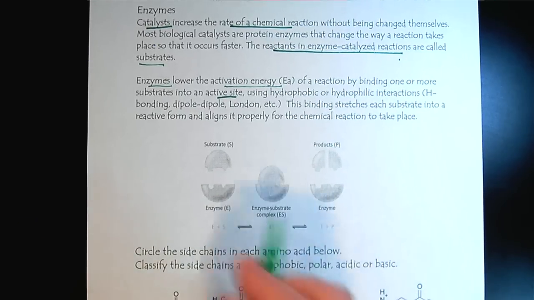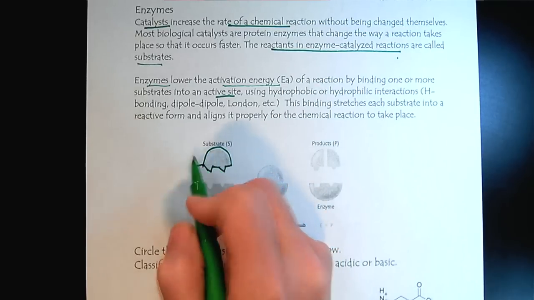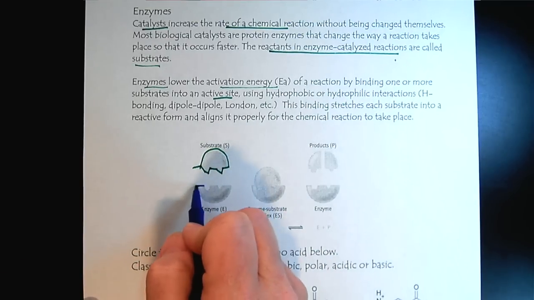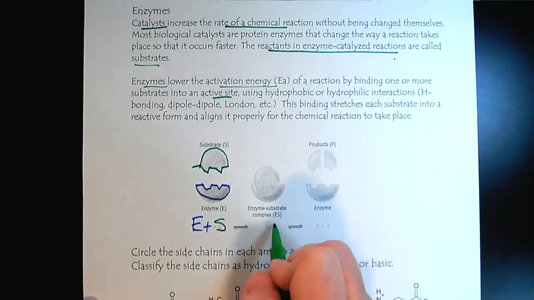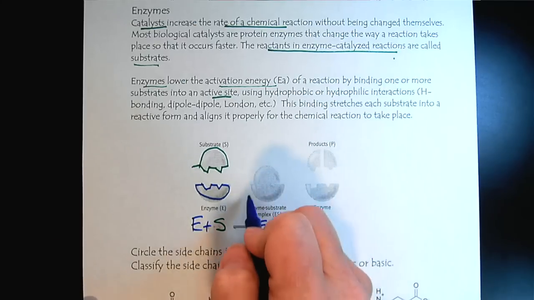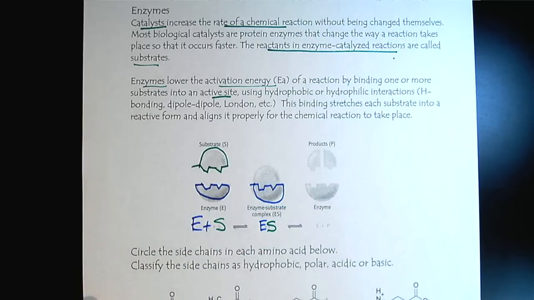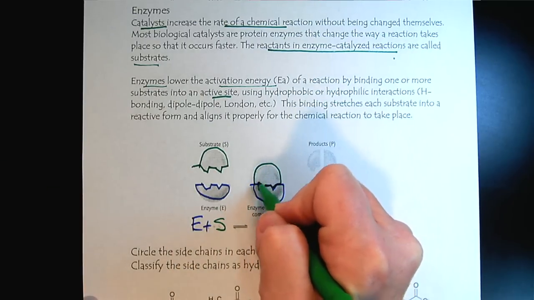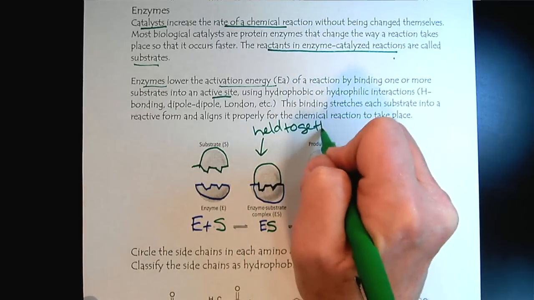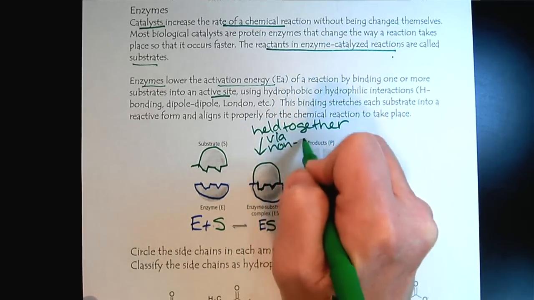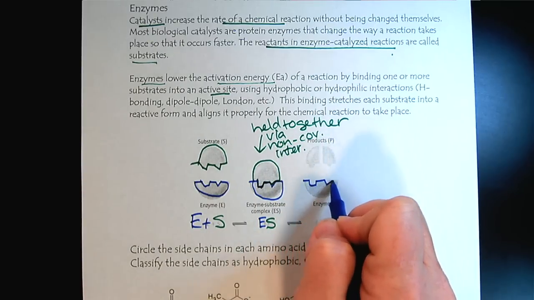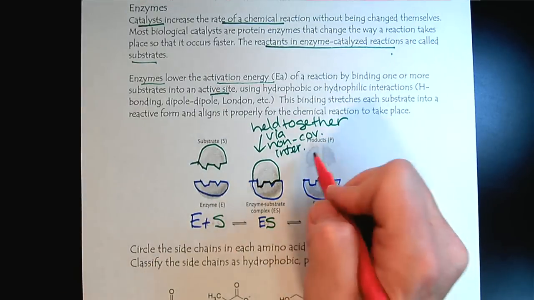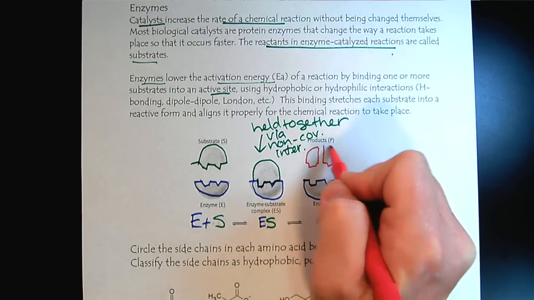Looking at this symbolically, here's our substrate, and here would be the active site of the enzyme. They start out separate — we have our enzyme and we have our substrate. When they come together, they form the enzyme-substrate complex, which is held together by non-covalent interactions. When we're all done, the enzyme is unchanged — it looks like it did before the process started — but the substrate looks very different, having formed one or two new products.